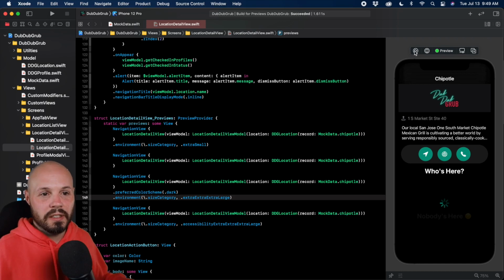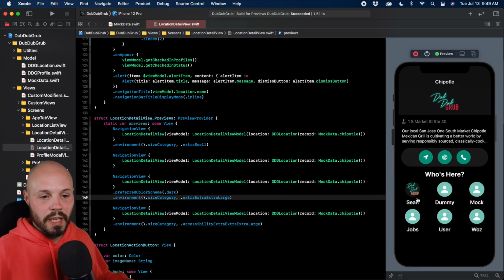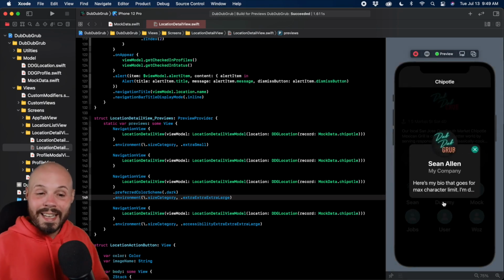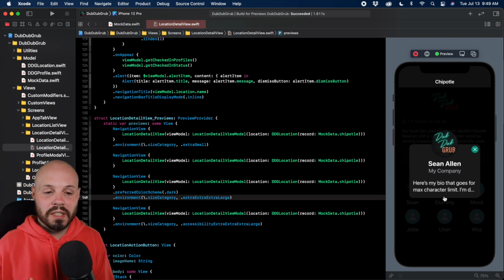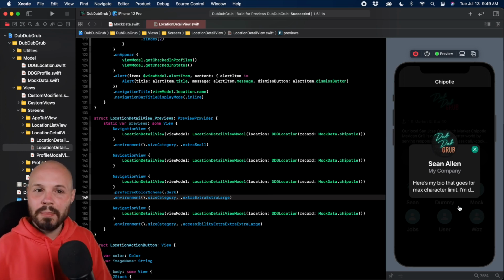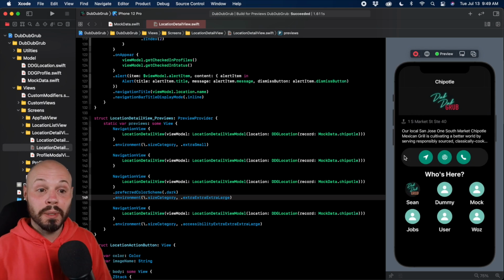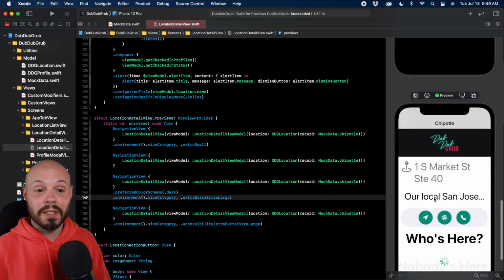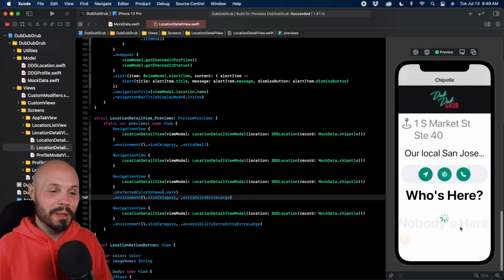And actually, oh yeah, let's test the modal on large. Forgot to do that. Click on Sean. So again, not terrible, but we do want to adjust the sizing of our modal to handle our character limits. Again, this is the extra, extra large and standard. So back to my point, the standard dynamic types maybe won't have that drastic of work to support. It's when you get into the accessibility dynamic types, like down here, that's where the work begins.